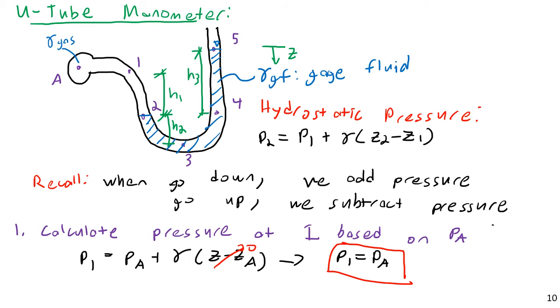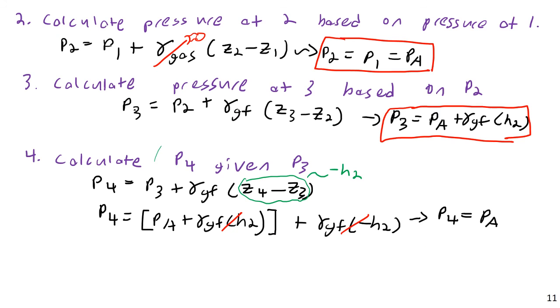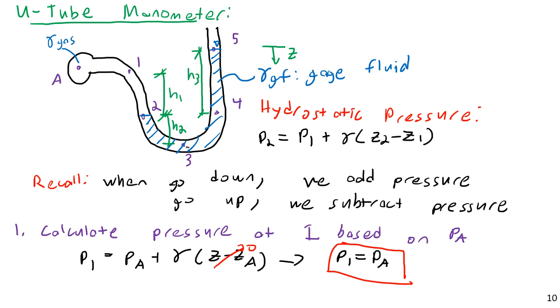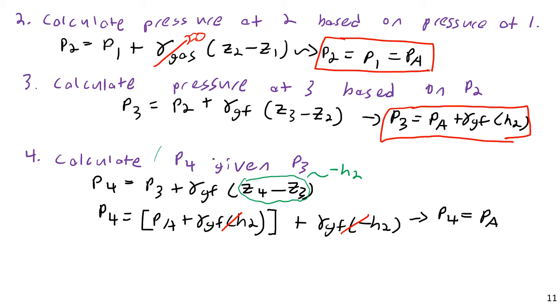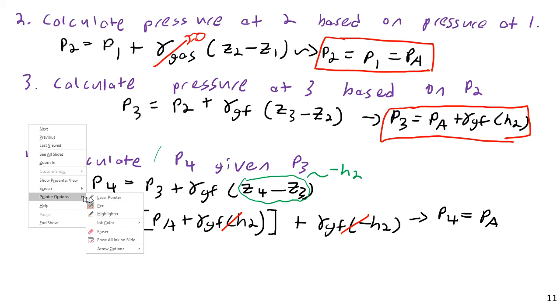In other words, note, P4 and P2, these are exactly the same. They're at the same level, same fluid between them, constant gamma. They should have the same pressure. And since the pressure here is simply the pressure of the gas, the pressure at point A, then the pressure at point 4 is simply the pressure of the gas. Anytime you go across a tube at constant elevation through the same fluid, the pressure is the same. Now if we had one fluid here and another fluid here, two fluids joined together in the middle somewhere, then you could get some differences. But as long as they're the same fluid, the pressure on either side at the same elevation should be the same. And so let me box that.